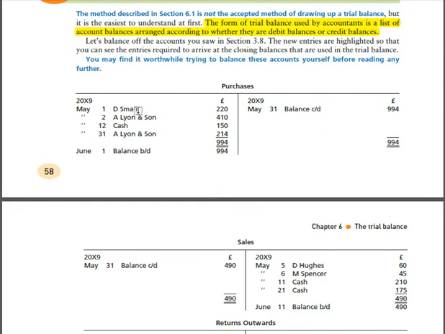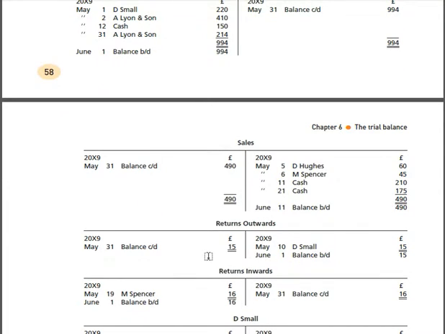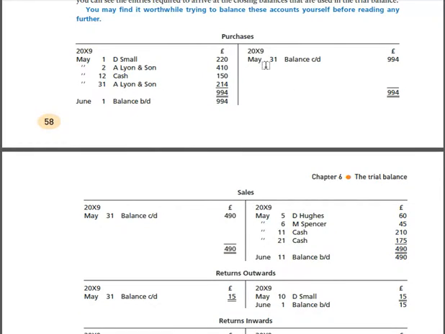So here for purchases, we will have many purchases, and then towards the end of the period, we would total the balance on the debit side to balance off the account. If you have forgotten how to balance off the accounts, I'll advise you to go and check chapter 5 again to balance the accounts. So the way of balancing will be debit all the totals and whichever side shortfalls add that amount there. So we will close off all accounts, expenses, income, asset, liability, and capital. All of these accounts would be closed, so the closing balance would then be brought down.